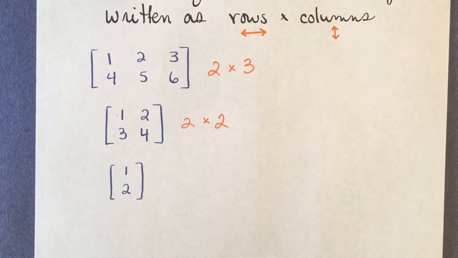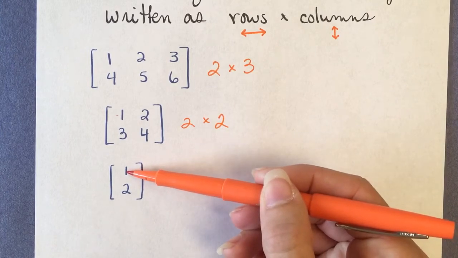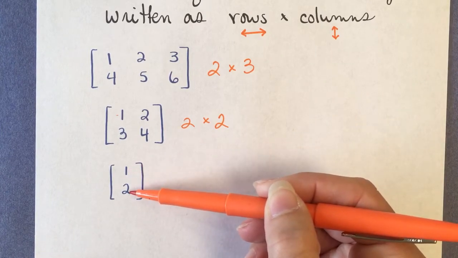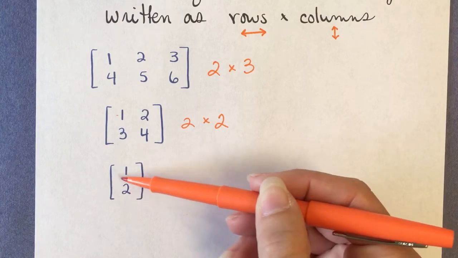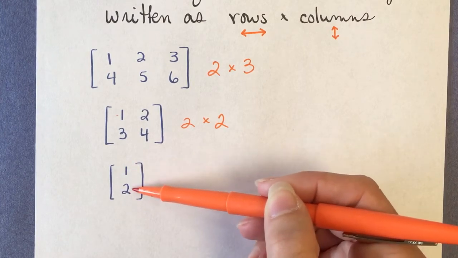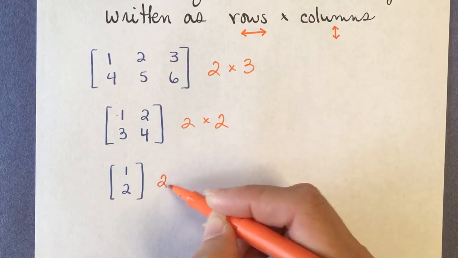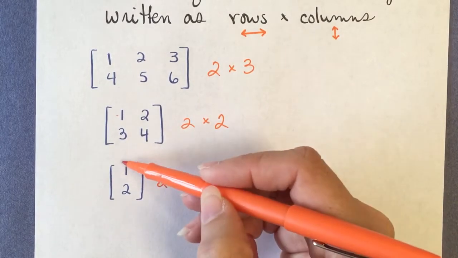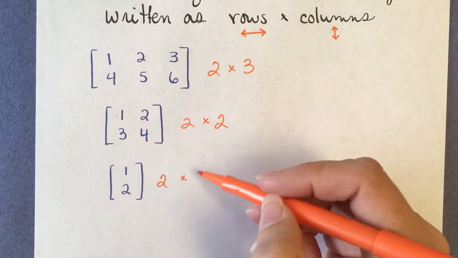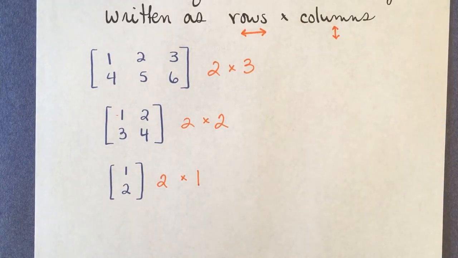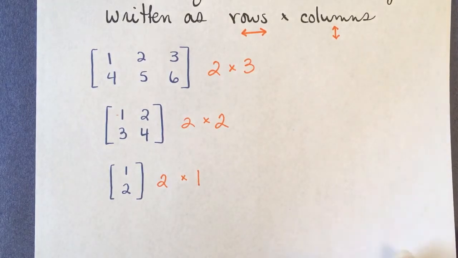Okay, on this last one, on rows, remember rows are like lines of notebook paper, so you'd have to have 1 line of notebook paper to write the 1 down, and then you'd have to have another line of notebook paper to write the 2 down. So this is row 1, this is row 2. But on this one with columns, you only have just the 1 column, so the dimension of that one would be a 2 by 1. So to multiply, we're going to have to talk a little bit more detail about the size of the matrix, so I wanted to run through that.